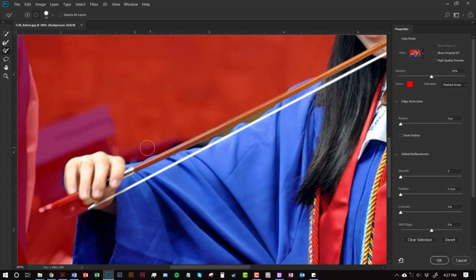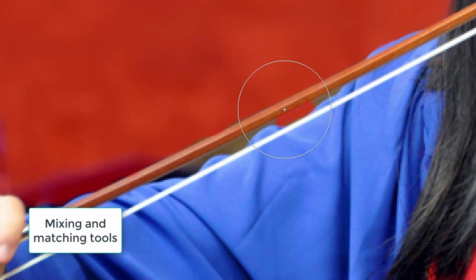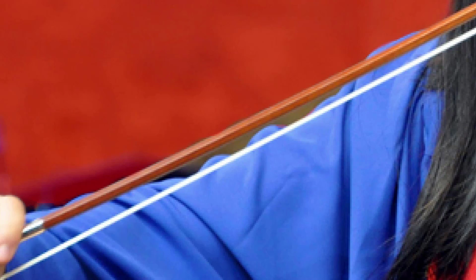And the best thing about this tool is it gives you the most control. So if I want to paint these small areas in here, I can make my brush real tiny, and I can sort of fill in these areas. If I want to switch to my quick selection tool, I can at any time. And the same principle applies as before. It automatically detects edges, and it can select those edges for us.